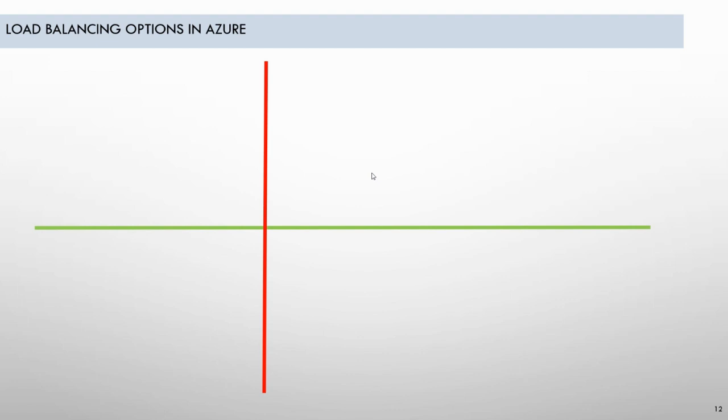In that case, you will use a load balancer through which you will distribute your traffic at the backend, so that when a request comes to your website, the traffic gets equally distributed, so there is less load on your backend application server. The CPU and memory utilization will not go high, and because of that, it won't crash. So because of the load balancer, you can maintain the high availability of your applications.